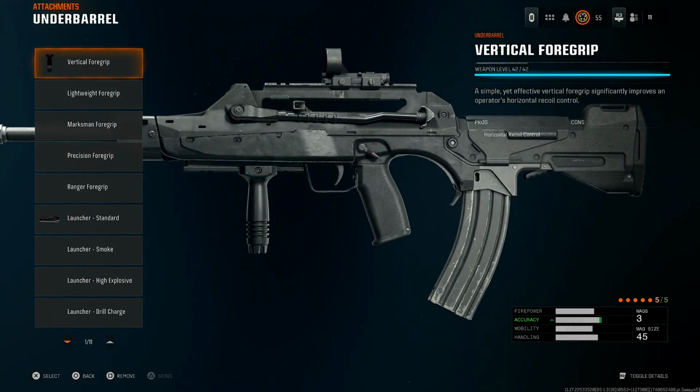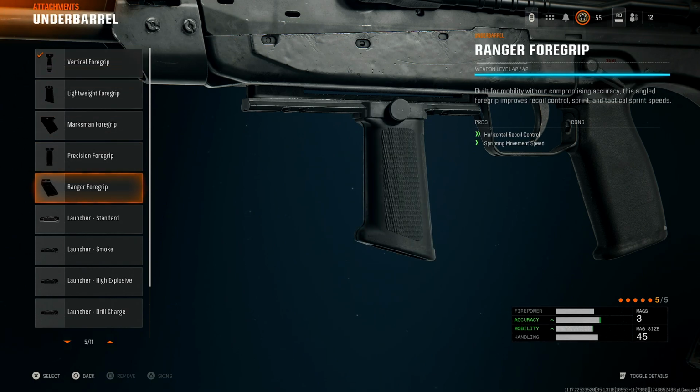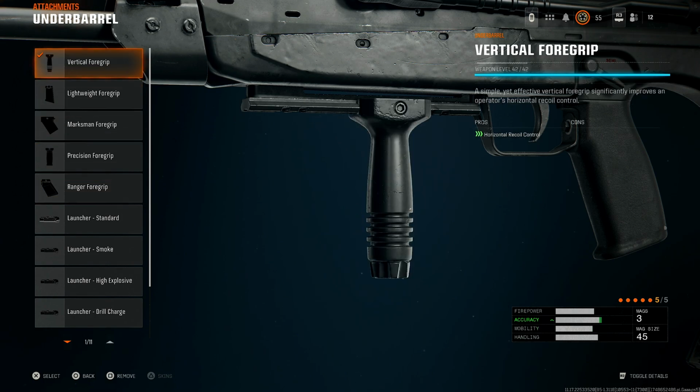Afterwards, we go with the vertical foregrip. This thing is absolutely amazing and basically makes sure you have no recoil with this weapon. Absolutely amazing job when you use this attachment. I don't really recommend anything else. Ranger foregrip could be a choice if you really want to use it. I just don't think that it's necessary. Vertical foregrip is just the best choice.